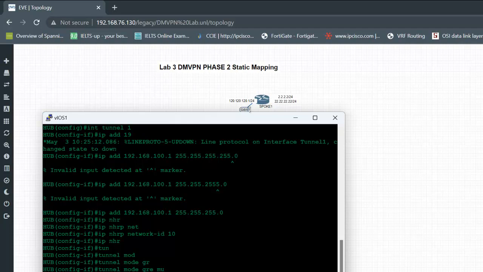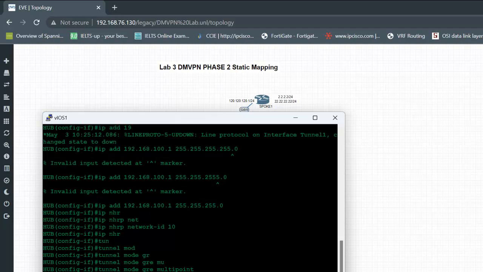120.120.120.1. So 100.2 would be our spoke 1 tunnel address that we will be configuring later on, and for reaching the tunnel address, what would be our NBMA address? That is 120.120.120.1.